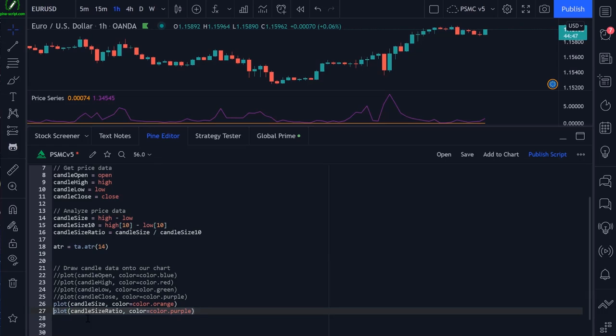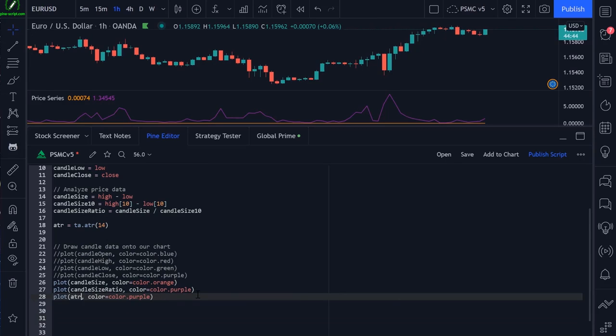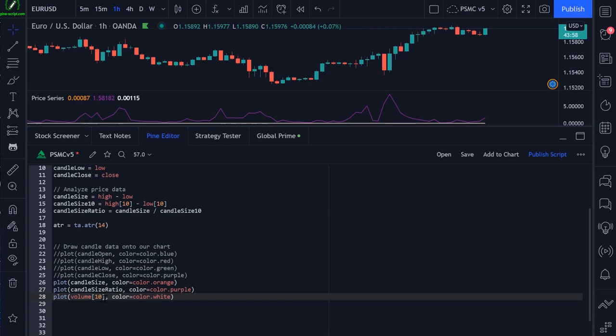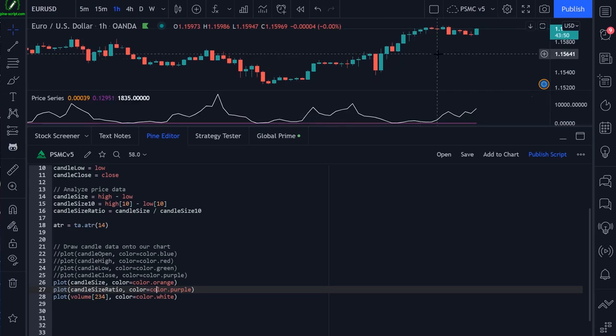And let's say we wanted to plot the ATR from 10 bars ago. We can do so just like that. So this plot function now will reference the ATR value from 10 bars ago. Save the script. And now our white number here is drawing the ATR of 10 bars ago. Really, really simple to reference historical data. And this applies to anything. As I said, we could reference the volume from 100 bars ago if we wanted to. Let's say 234 bars ago. Save the script. Now our white line is the volume from 234 bars ago.